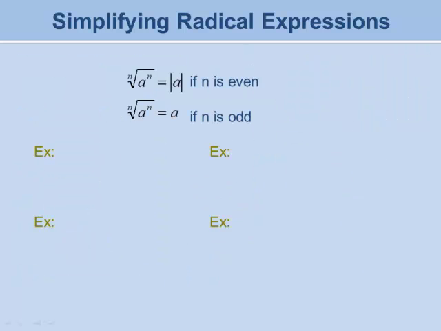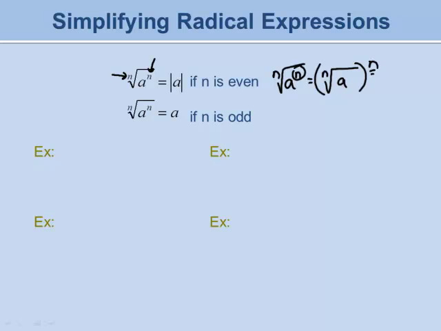Another rule that's very helpful when trying to simplify radical expressions is writing a radical term so that the index, or the root, matches the power that goes with the base underneath the radical sign. And remember that power can also be written outside of the radical sign. In other words, remember from earlier, the nth root of a to the n is equivalent to a to the n, the nth root of it. Either way, the exponent can be written underneath the sign or outside of the radical sign. It's equivalent.